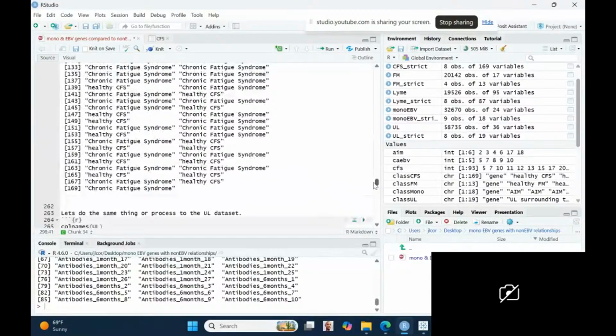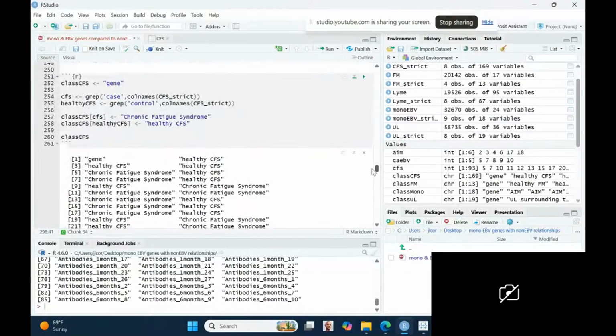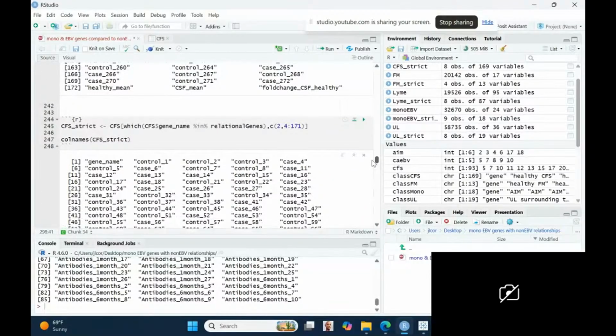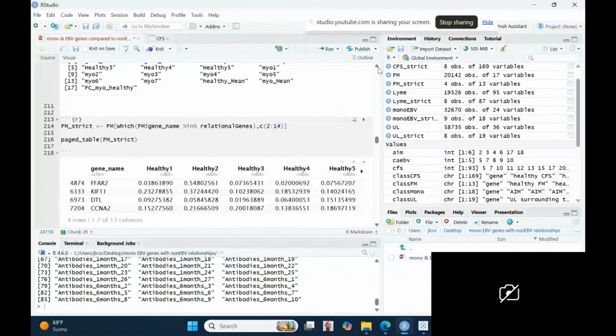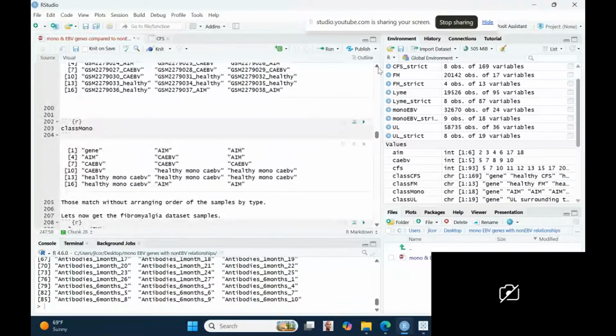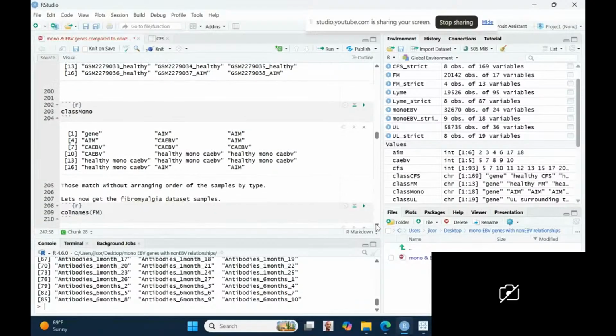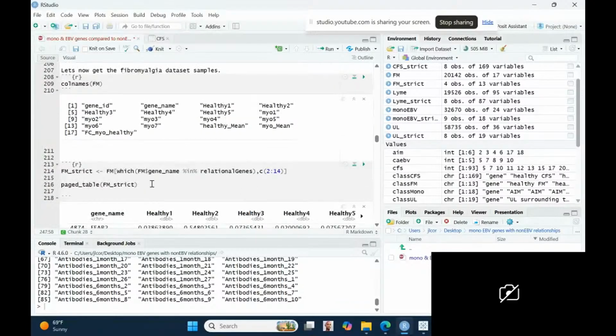And then the other one. The CFS has 8 genes of the 12 relational genes. And this one has 4 of the 12 genes.